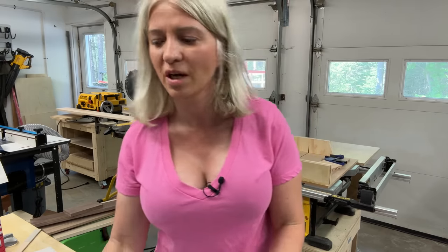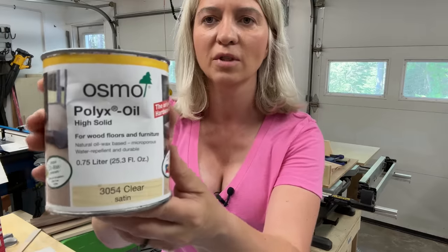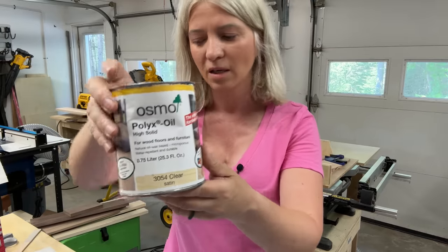For the finish, I will be using Osmo, so this is what I'll be using. Let's put the finish on and see what it looks like when it's all done.